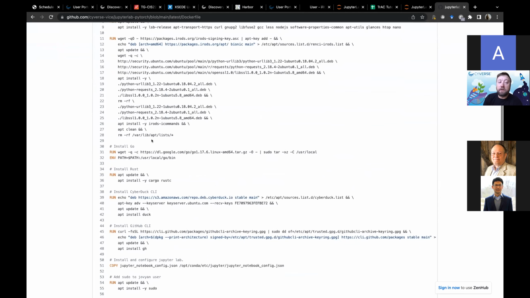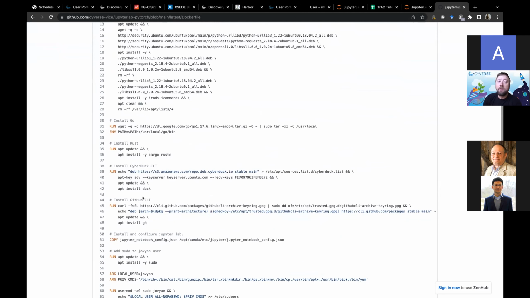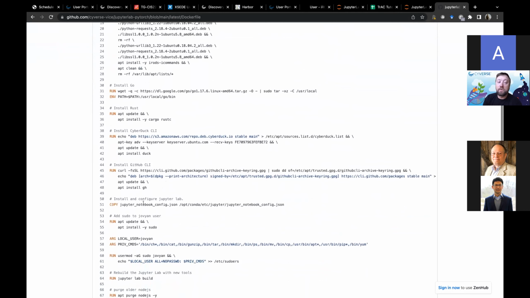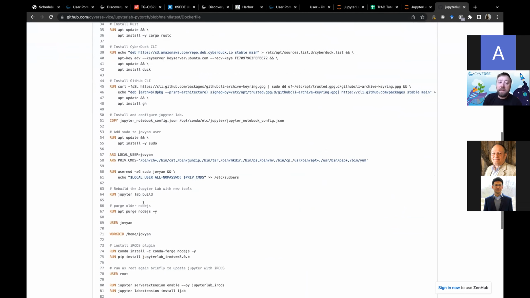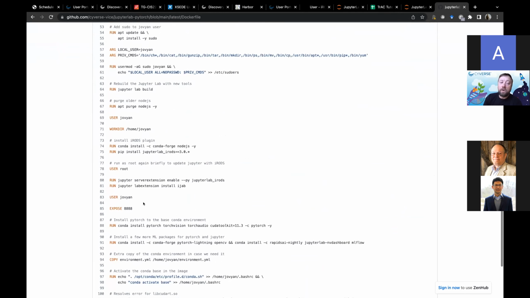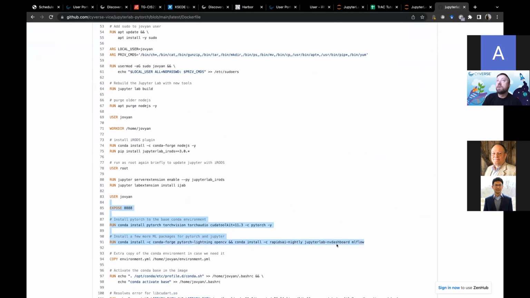I'm installing Go and Rust. There's a CyberDuck tool pre-installed in here. The GitHub command line tool is pre-installed in here. And then down at the very bottom, we're installing PyTorch and MLflow and these other tools that we are going to use for the last half of this workshop when we actually do machine learning.